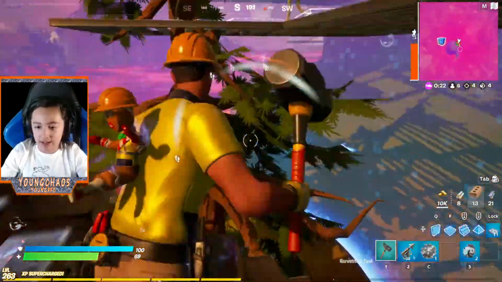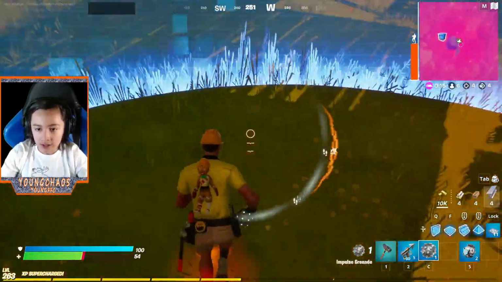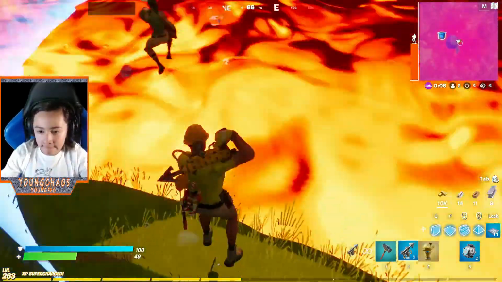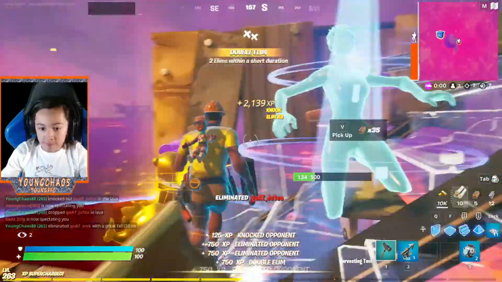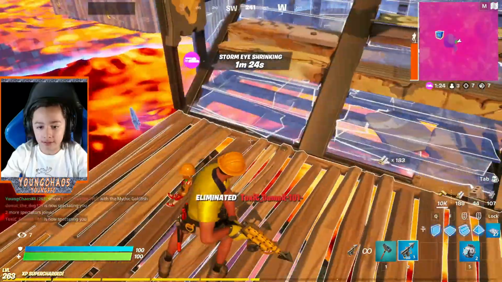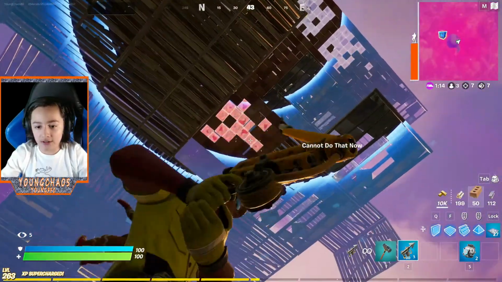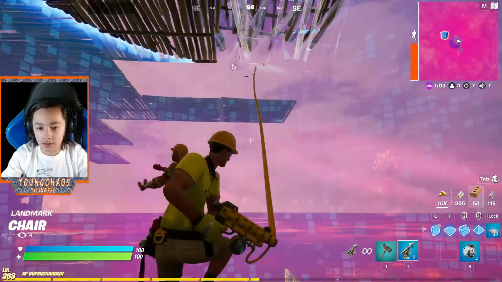It wasn't letting me place a bounce pad. Oh my gosh, oh my gosh, oh my gosh. Oh my gosh, no. No, no, no, no, no. Yes! No! Ooh, yes. Yes. Yes! Ooh. Okay, okay, okay, okay. Aiden, calm down. Oh my gosh. What are you supposed to do in a position like this? What are you supposed to do? What can you do? Oh my gosh.